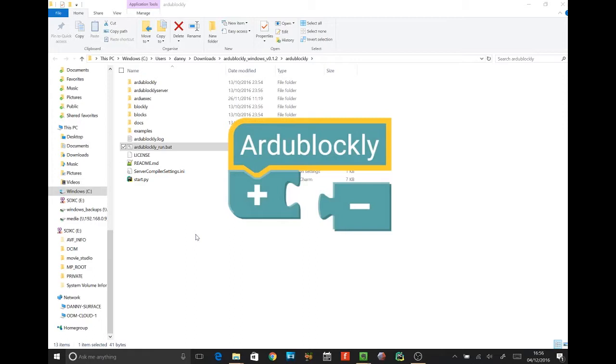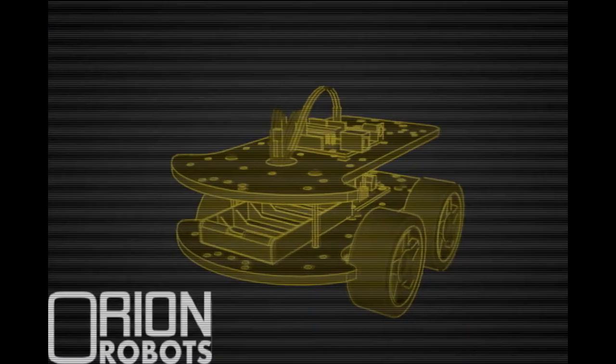And last time you saw us, me and Jonathan were building the Unotron robot from 4Tronix. Now what we're going to be doing today is we're actually going to be programming it. In fact, John is going to be programming it, and we're going to try and get those sensors and those motors moving and doing stuff. We're going to give him a few challenges.